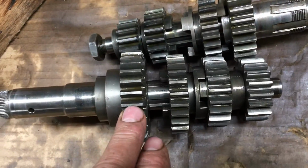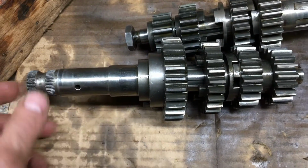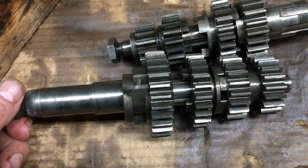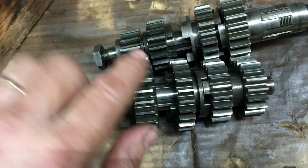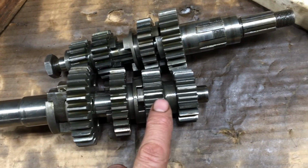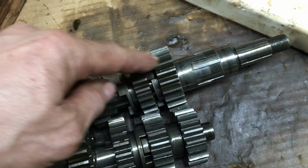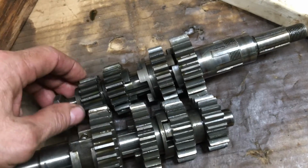This is the lay shaft here. First gear. This is your kickstarter with the pawl. First gear, second, third, fourth on the lay shaft. This is the main shaft, so fourth, third, second, first.